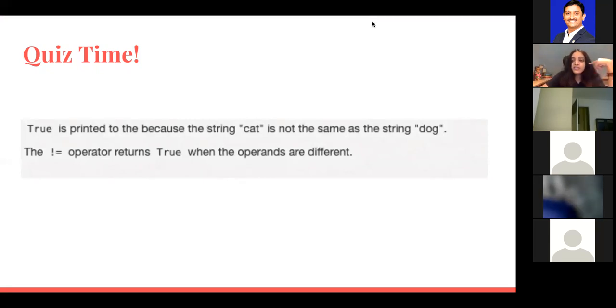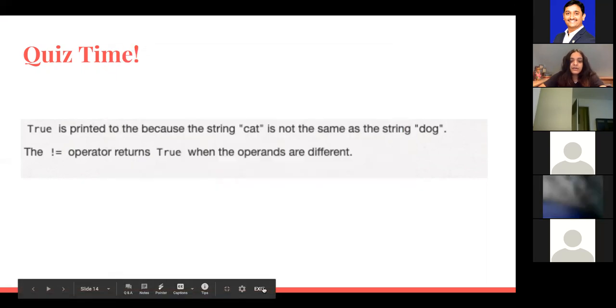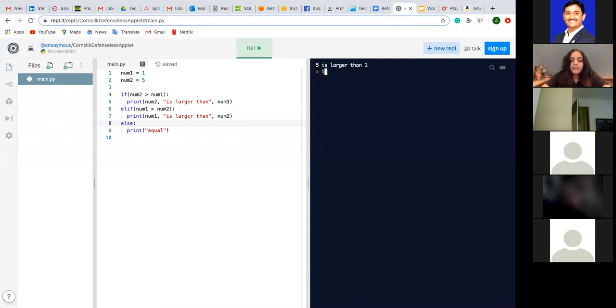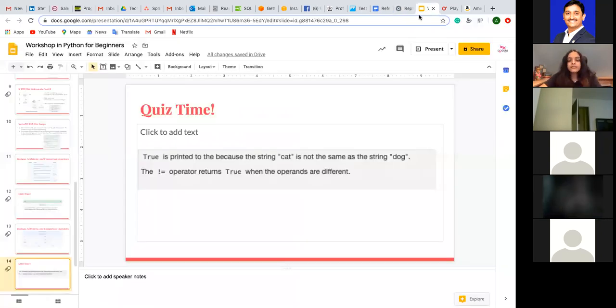If you said 1, that's not really wrong because 1 means true, but because these are strings, the default is to use true rather than 0 or 1. I mean, even if you have 1 equal to 5, it would say false. If we say cat is not equal to dog, it'll say that's true.